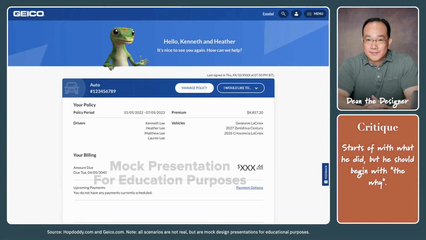Good afternoon. This is Derek, the designer. We had a lot of fun working on this Geico website redesign. Of course, in the past, Geico really needed a refreshing. It was kind of busy. There were a lot of things that could be improved upon. And so when we worked on this, we really wanted to make things very modern and simple.